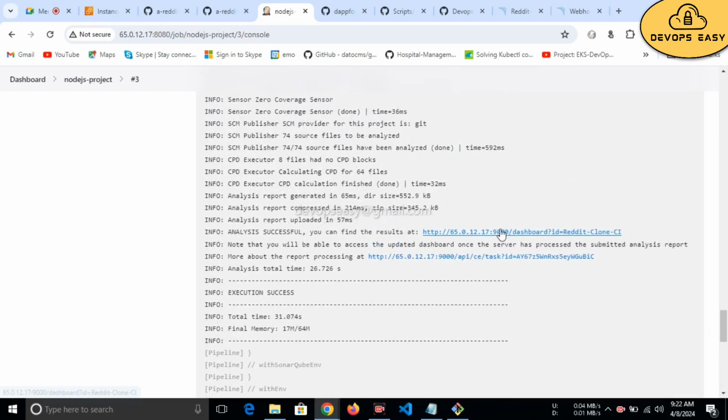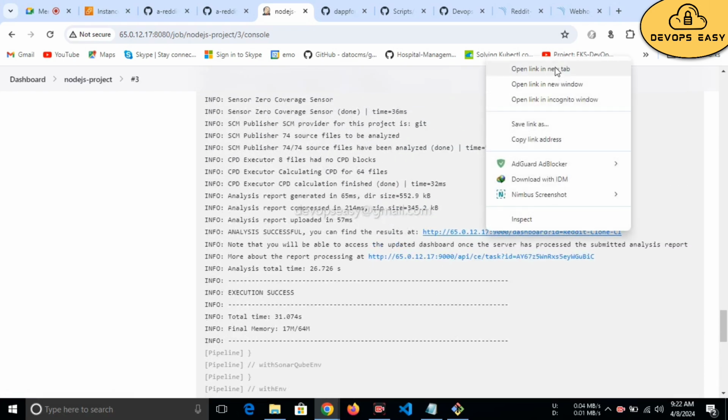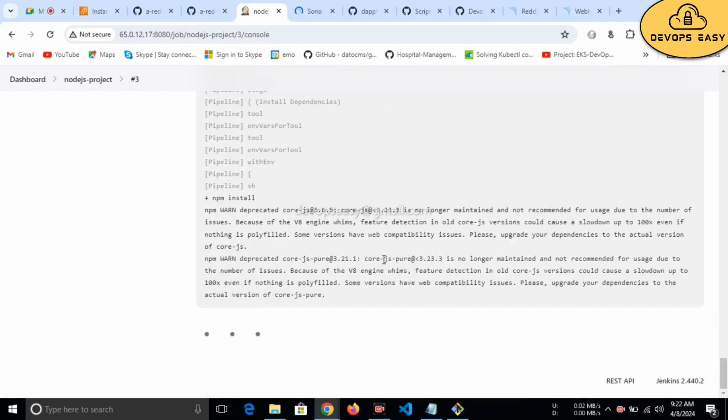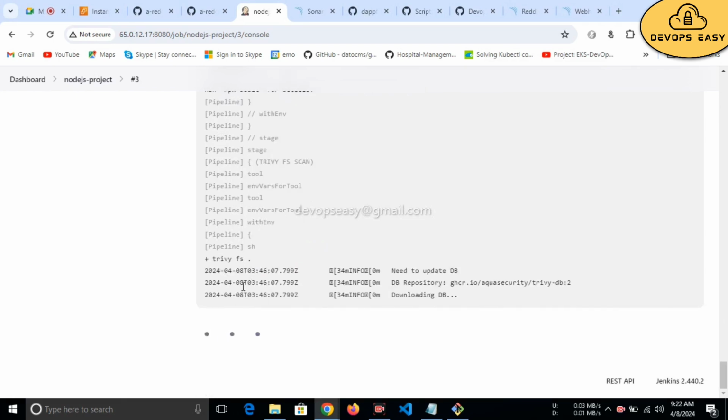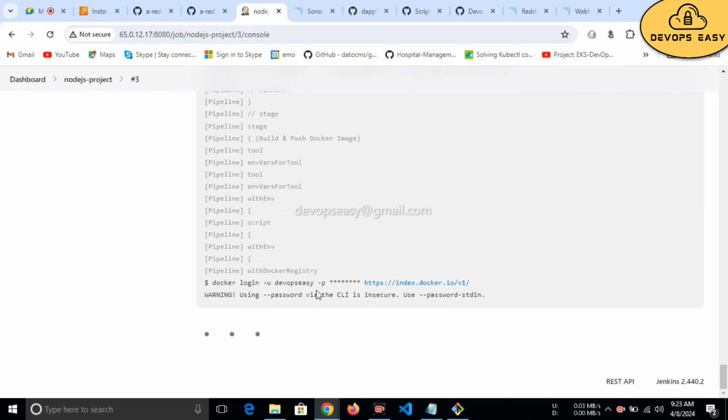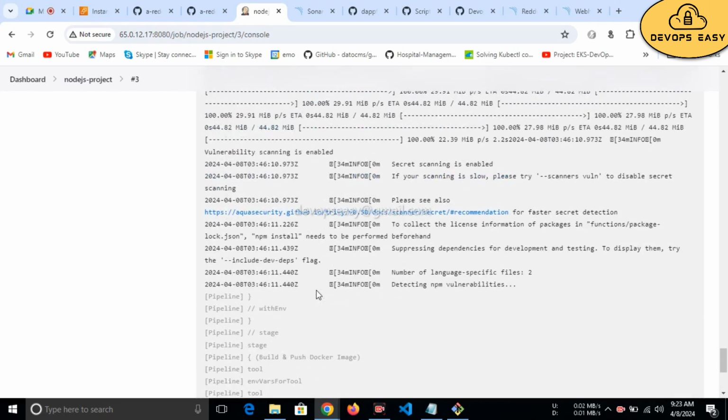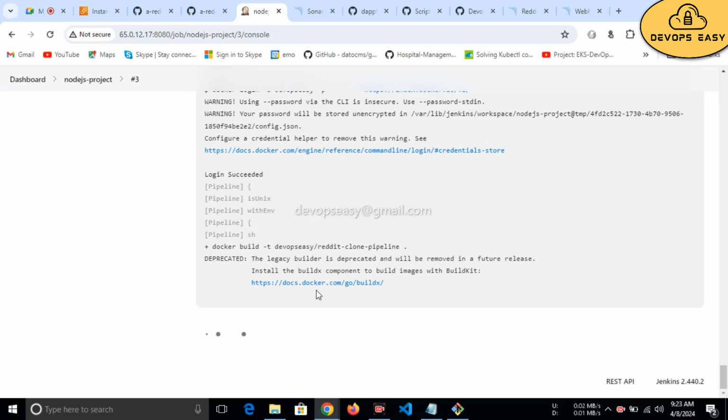Okay, I will open this. Yes, npm was running. So Trivy is a DevSecOps tool which will scan your Docker images.